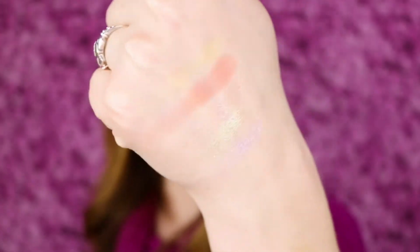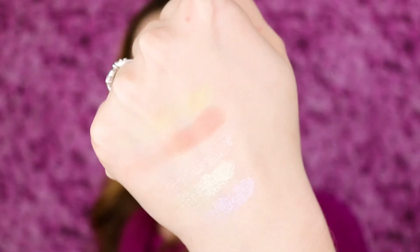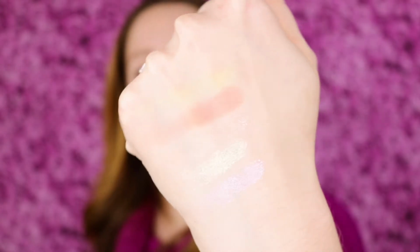I mean, it's called pastel. It's definitely light in pigment. Oh, this one's not quite as light. See these shimmers. They have shimmers, metallics. Ooh, that yellow shimmer is fun, but they're definitely not super pigmented shimmers. They're kind of more like shimmer top coats. They're fun and sparkly. The multicolor kind of looks like a pinky shade. But here are those swatches, and they definitely look subtle and light. I personally prefer more of a pigmented bright eyeshadow, so we'll see how these actually look on the eye.